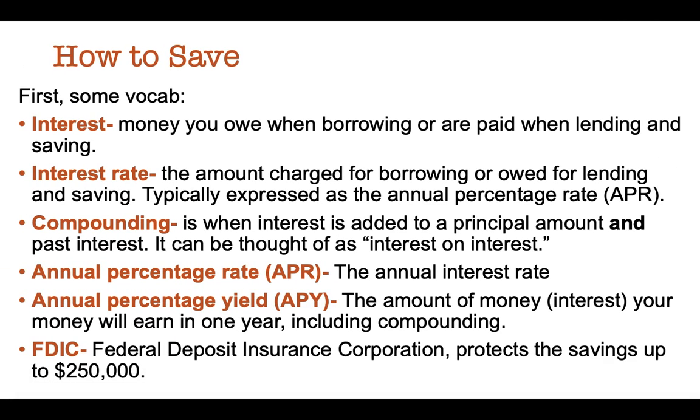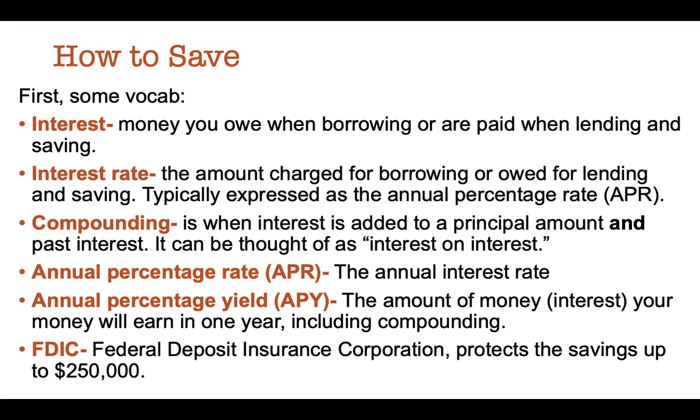All right, annual percentage rate, we already discussed that briefly. It's the interest rate expressed on an annual basis. Annual percentage yield, you'll sometimes see advertised right next to the annual percentage rate because it's the amount of money or interest that will be earned in 1 year, including compounding. So the more frequently that interest is added into the account, or compounded, the greater the growth potential. So if it's compounded monthly versus weekly, there's a difference between that APR and the APY.